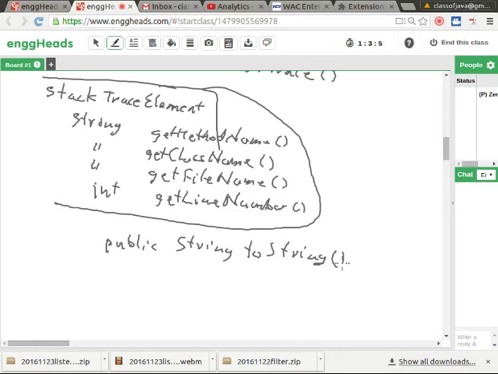That's toString: class name colon message. If there is no message, then only the class name.